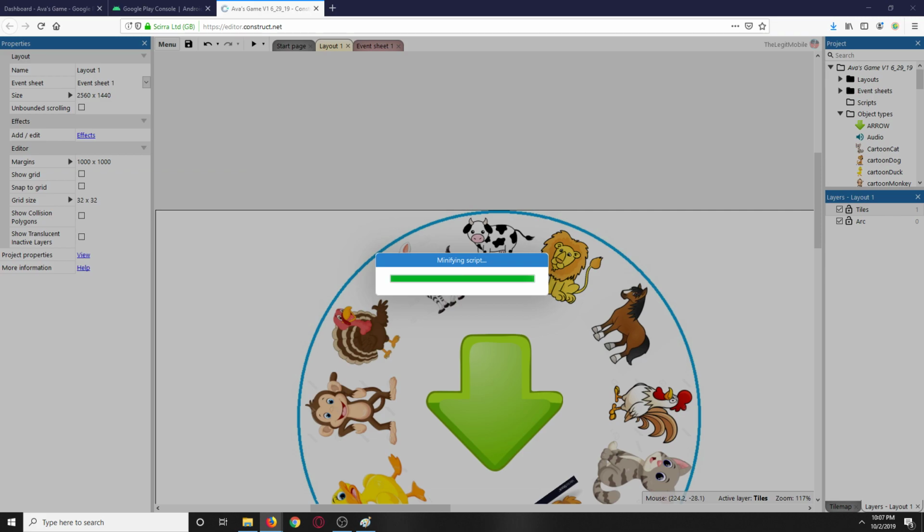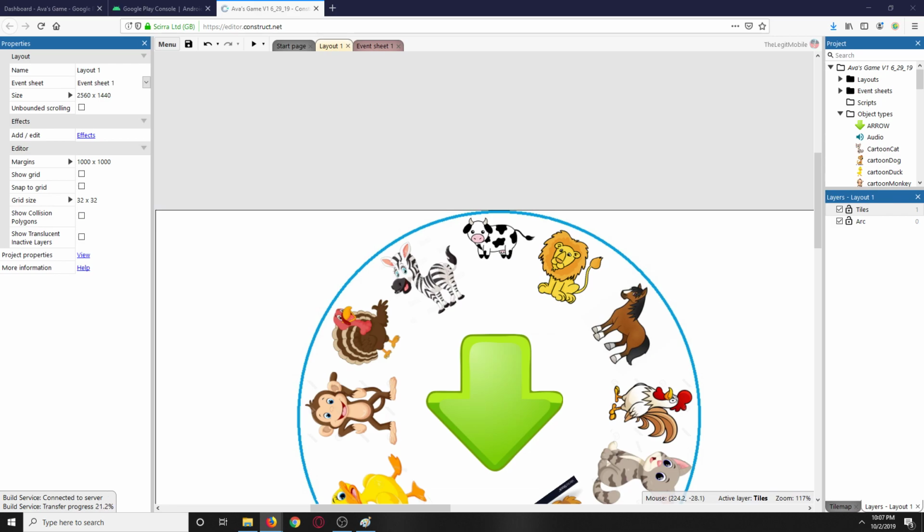Okay. Choose video, okay. I'm going to compose to legitmobile@gmail.com. So I'm going to call this Ava's game key, and I'm going to put the newly created key store and drop it in there. So now I could send it to myself. Cool. There we go. Easy peasy.